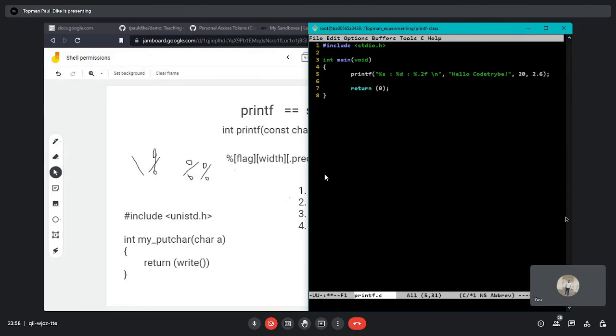We are trying to familiarize ourselves with the behavior of printf. What is it about printf? Because when you know how printf behaves, it is then that you can try to see, okay, I need to write a program that behaves like this. You now start looking for what you will put here to make this function behave like this. What will I put here? Where will I get this? And then it makes writing printf less difficult as you make progress. I think it makes it not to be scary again as it used to be in those days.